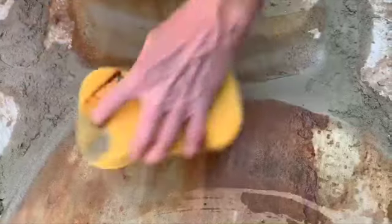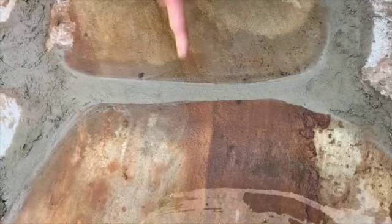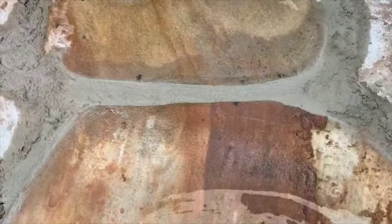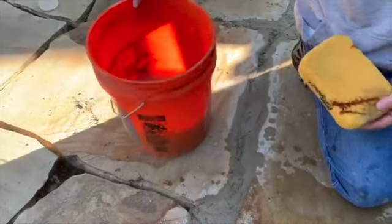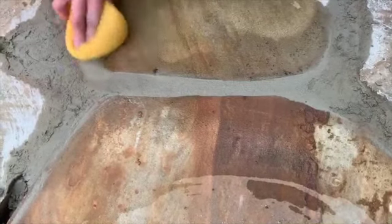It won't be a one-time thing, but as you can see there's a very clean, distinct edge of the stone, which is what we're looking for. I'll continue doing this and clean the stone off so the mortar is just down inside the joint with very little on top. If there is any on top of the stone it will be so diluted that I can come back tomorrow and scrub it off to get a nice clean contrast between the cracked orchard stone and the joints.